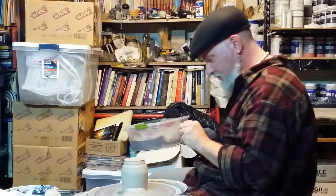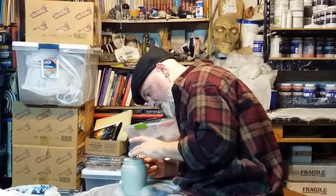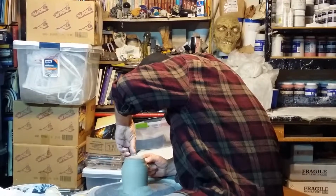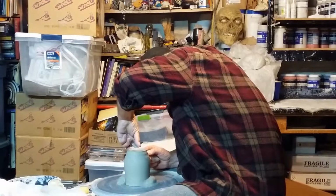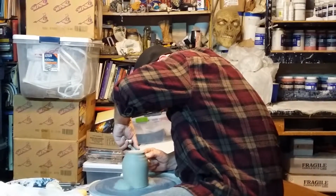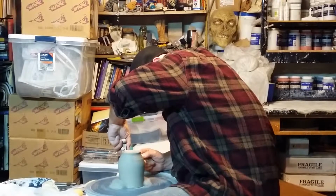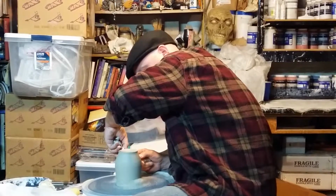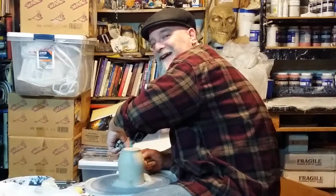Now, the next thing I got to do is I want to square up this edge, and I'm going to start this process, and I'll raise my arm up. Forgive my big old hairy armpit. But I'm going to show you how much we take off, and I plan this when I throw them. See, the interesting thing is, I'm kind of a cross between pottery and sculpture. I love to trim. After all, who doesn't like trim?